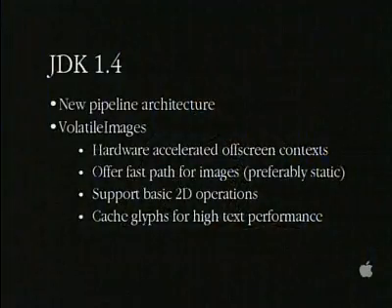And on this slide, I put these two features specifically together because they're interesting from our point of view. First of all, new pipeline architecture, that is 1.4. What that refers to is that it tries to cache states, the attributes of the context. So if you set a color, if you change one color to the other, it will not invalidate the entire pipeline. It will try to be smart about this and invalidate just the piece of the code that represents the graphics attributes.